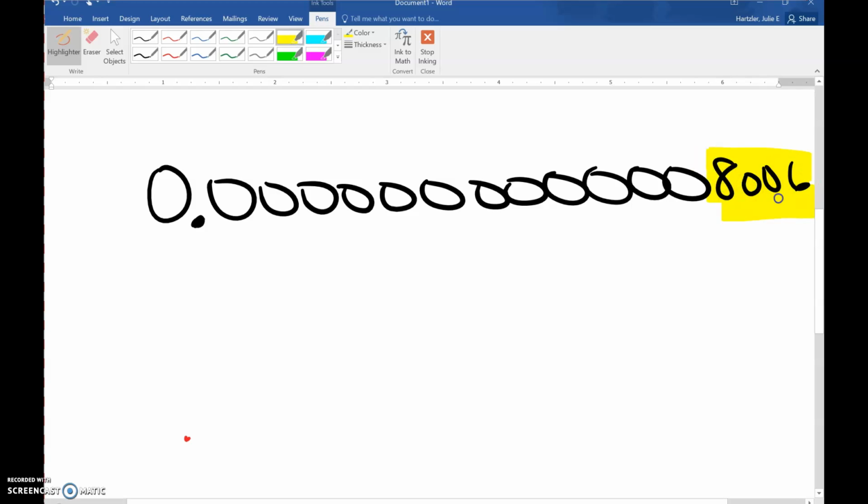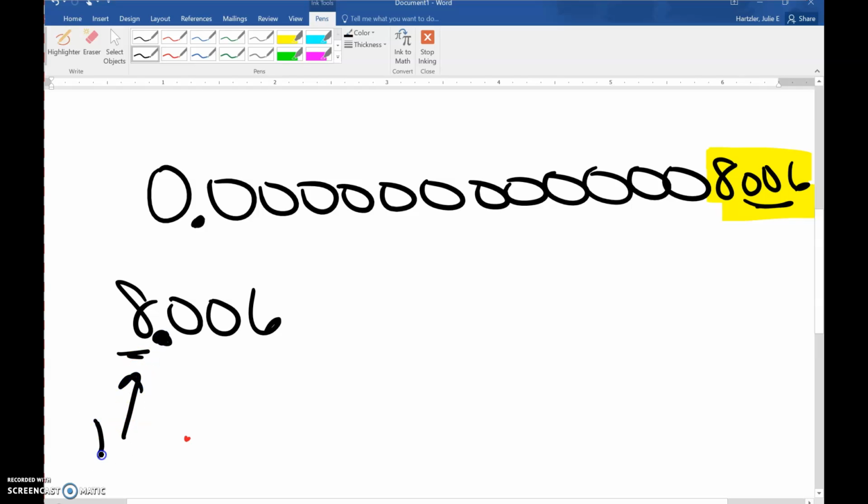So find your significant digits, and if there's zeros trapped in there, these are significant. So I have 8006. You always put the decimal after the first digit. So this has to be between 1 and 9 point blah, blah, blah, times, and then the 10 is what moves the decimal, because these have to be equal to each other. It's not like we're rounding or anything. We're just writing it in a more concise form.